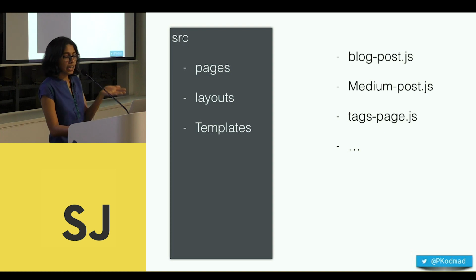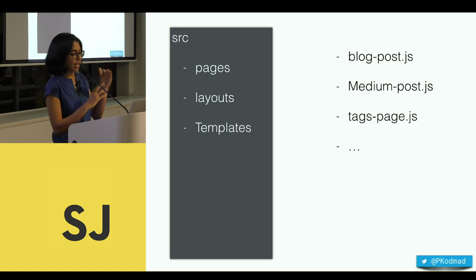Then typically beside all of this, you will have a templates folder. The templates folder is used so you can create Gatsby pages programmatically, right? Gatsby gives you that customization. So you can have templates for each kind of page that you want to create, and you can refer to these templates. Again, these templates are just like React components, and you can refer to them from different places. So I can pull up all my markdown posts and chuck them into this template, and it will create each page based on that template.